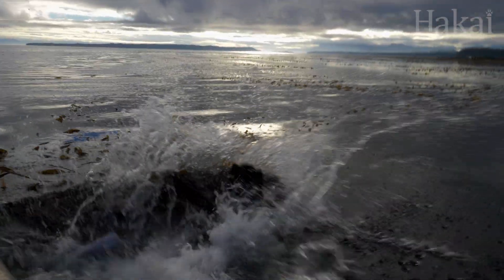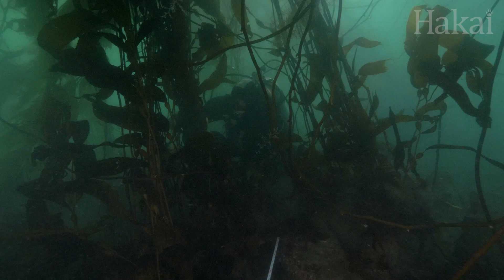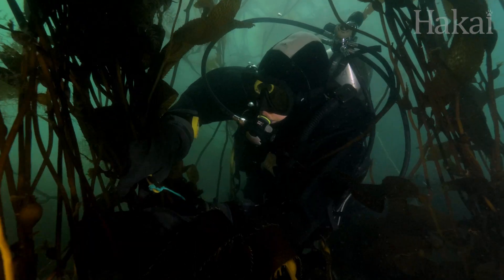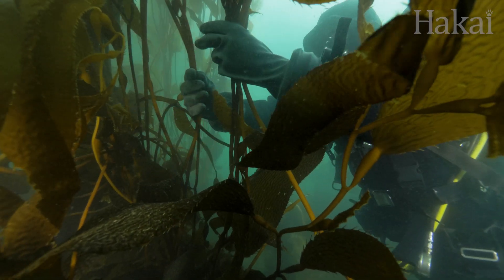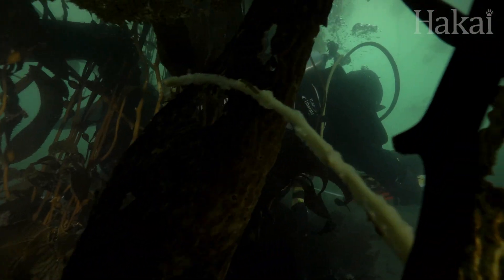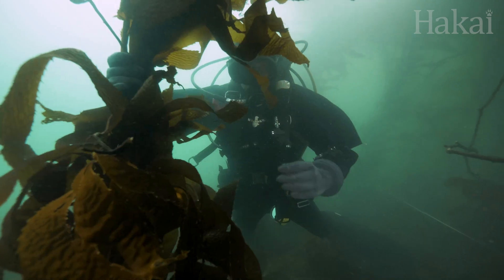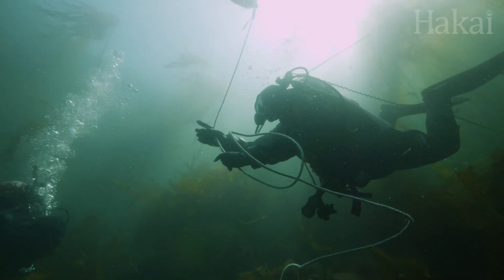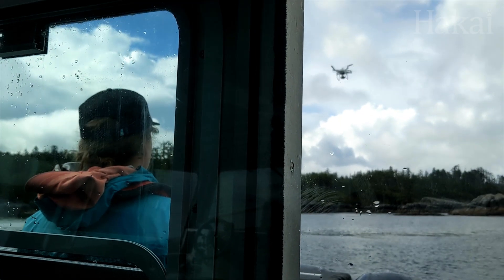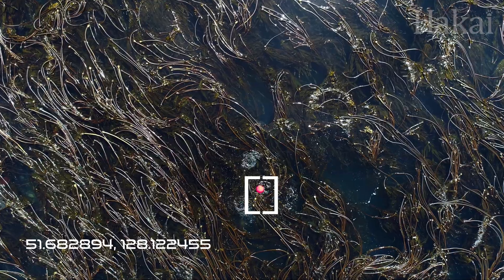That's where the divers come in. The divers swim along transect tapes, stopping to count all the kelps. While the aerial images give us an idea of how far the kelp forests extend, we want to know how many kelp plants are actually in these forests and how much kelp mass there is under the water. In order to match up their precise findings with the aerial images above, every five minutes they release a buoy. On the surface, Luba takes a picture using a drone of the buoy's location, creating a GPS reference of the underwater transects.